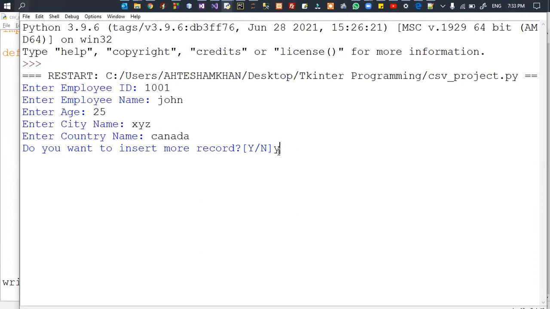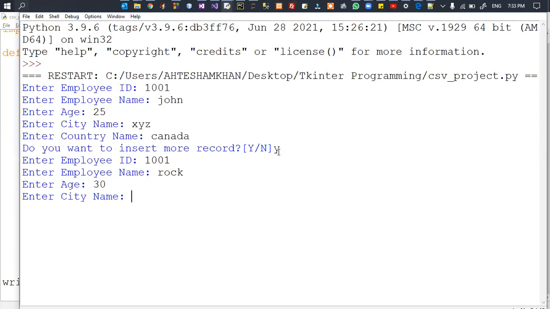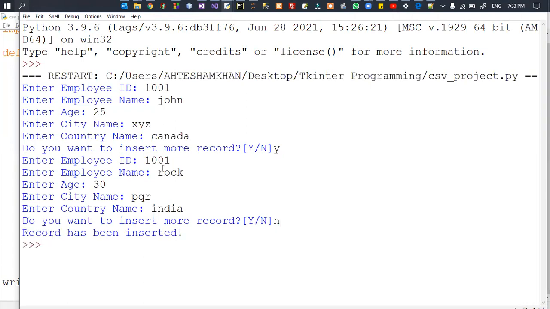Yes. If I say yes, then 1002, Rock, age 30, PQR, and country name, suppose India. If I say no, that means the record has been inserted.